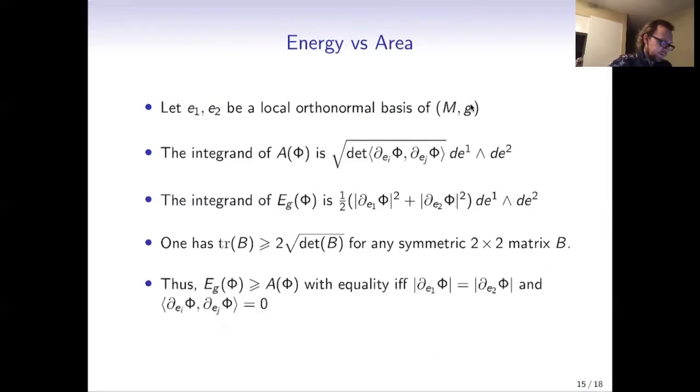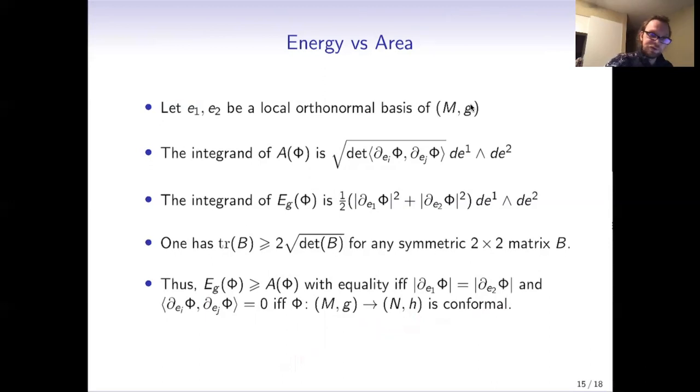All right, so the takeaway from this computation is that the energy is always bigger or equal to the area A of phi. That's actually why we put 1/2 in front of the energy, precisely so that it agrees with area if phi is conformal. So you have this energy bigger or equal to area, with equality if and only if those two equalities are satisfied, and it's the same as saying that this map phi is conformal.